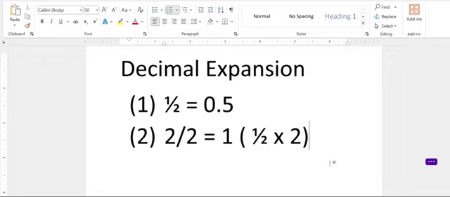So half times 2 is also the same as half times 2 over 1. Okay? I'm trying to break it down for you so that you will understand. Half times 2 is the same thing as saying 1 over 2 times 2 over 1. Okay? Half times 2 over 1. So if you multiply the numerator by the other numerator, the numerator is the number that is above the line, the denominator is the number that is below the line.